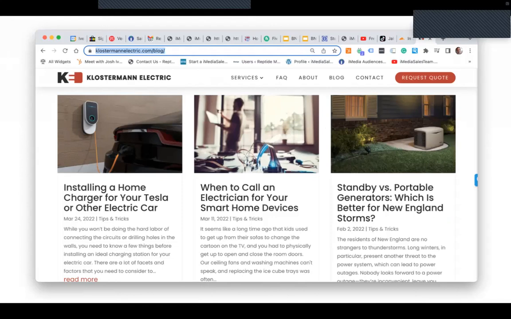But before that, I just want to talk about klostermanelectric.com, one of our clients. We do their website. It's a WordPress website and the blog package. They have a 12-month blog package. So they get the discounted monthly blog, and they pay that monthly, and then that's automatically posted to their website. And it works as a sales tool, and it will work for years to come to drive traffic to their site, SEO, and all those things.